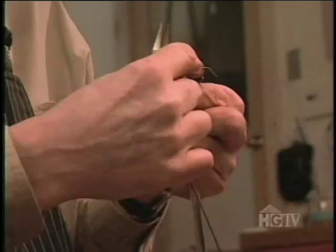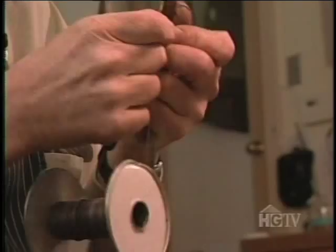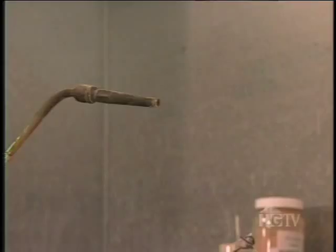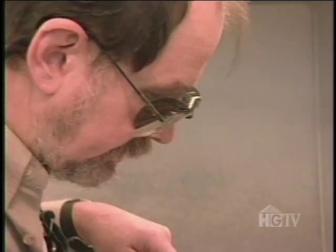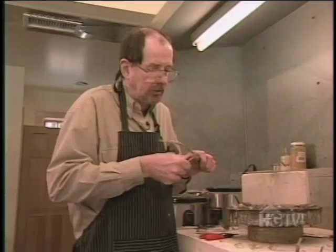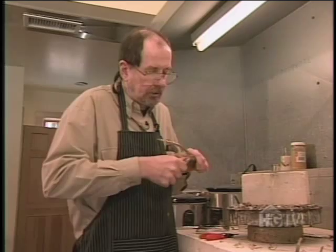As he did with the body, he wires the two sides together, but the handle has a more complex shape, so he needs a tighter wrap to keep the silver from shifting as he solders it. 'I put the solder at the top — gravity lets the solder flow down in the crack, down the seam, all the way to the bottom.' With so much binding wire, it's not unusual for some of it to wind up soldered to the handle. Whatever Michael can't cut, he files away.